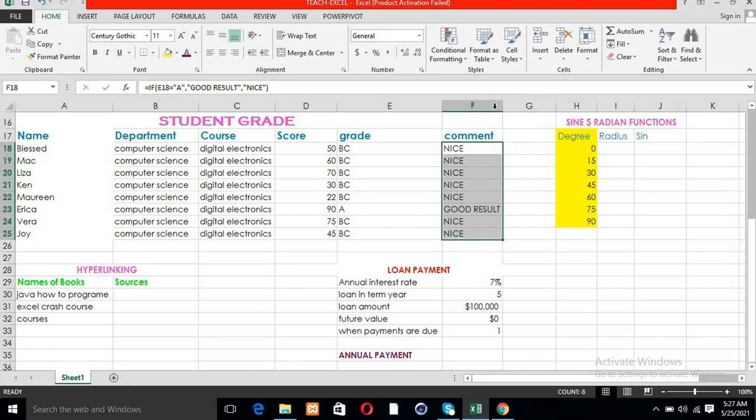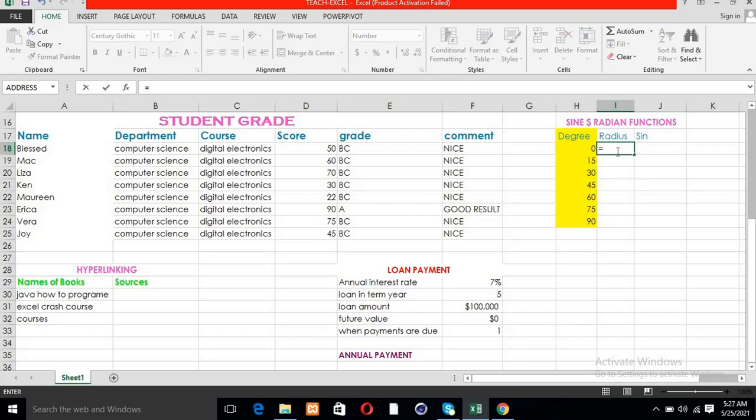Okay, so the next thing I want to teach is how to get the radian and the sine of a degree. So how do you go about this? Down here, start with your equal to sign, type RADIANS.